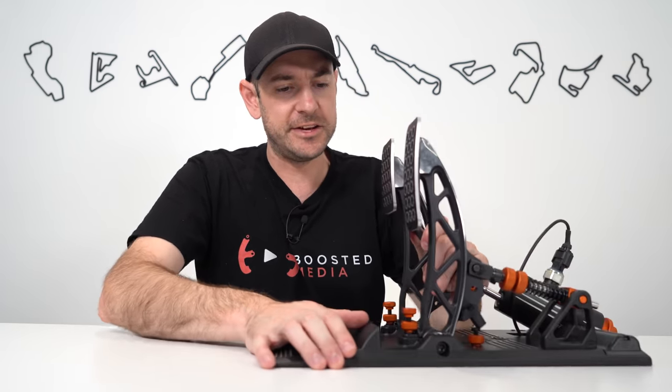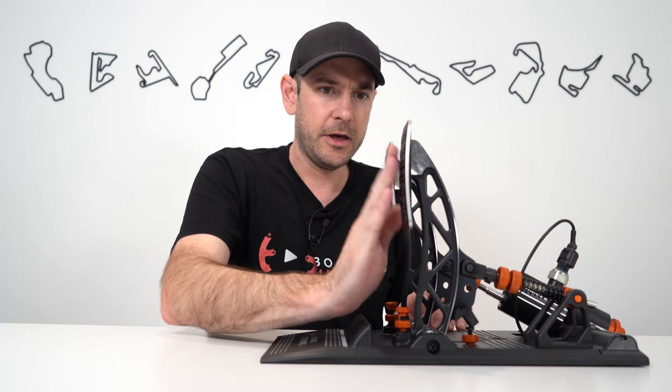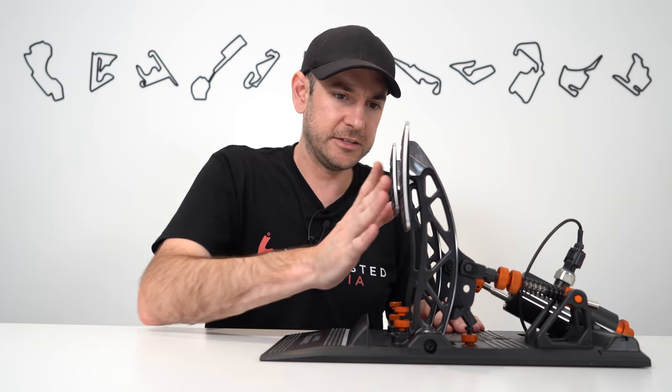Now, we do have forward to back tilt adjustment here. How they preset them from factory is how they recommend you have them set up. And you can see there is a small offset between the brake pedal and the throttle pedal, if we look at them directly side on like this.